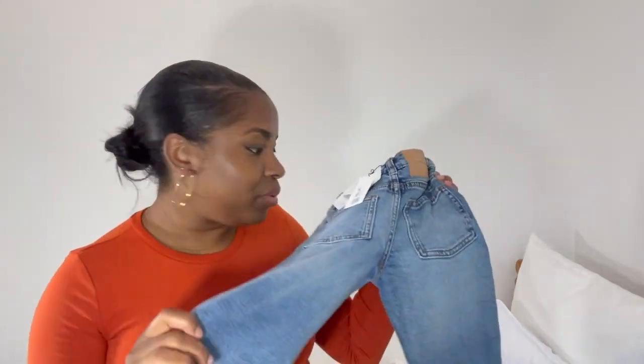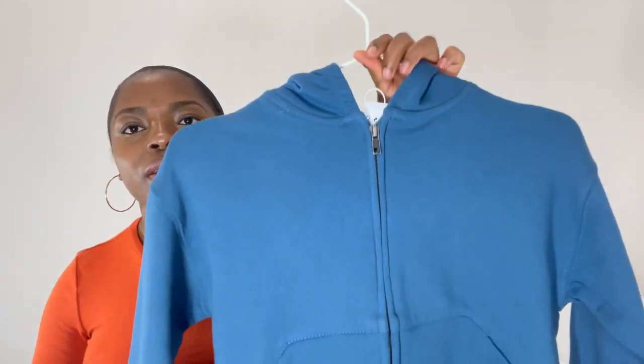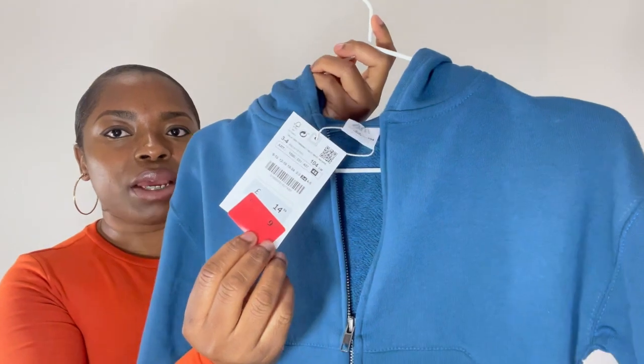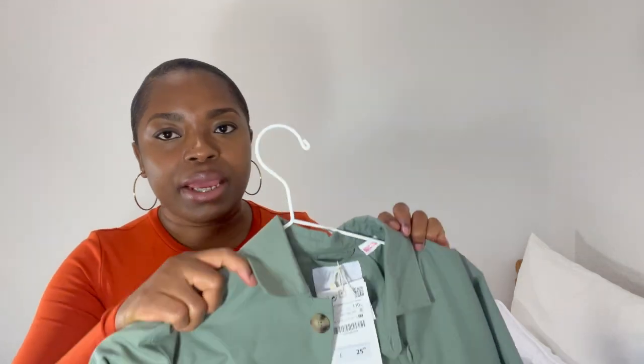I think he's stocked up trouser-wise now, because I usually just get jogging bottoms for him, but sometimes when you want to go somewhere special you don't want to put them in joggers — so trousers like that are really good and go well with shirts. Next I picked up this blue hoodie for him. I am loving this blue at the moment — it's so rich and really nice. It's very simple with a zipper and was £9.99. I picked up size three to four years because Zara tops tend to run oversized compared to the bottoms.